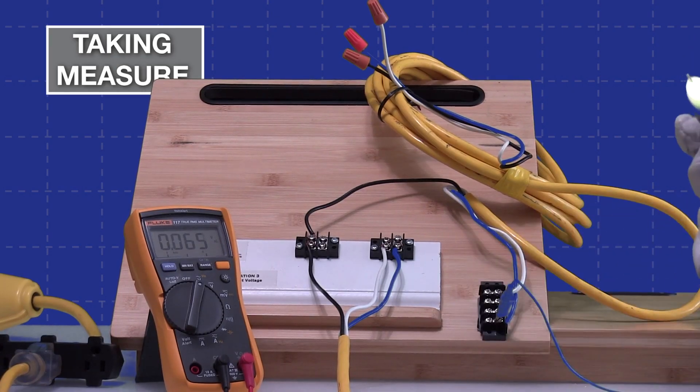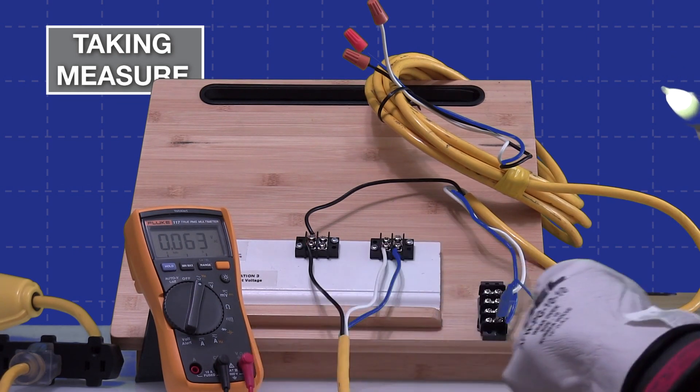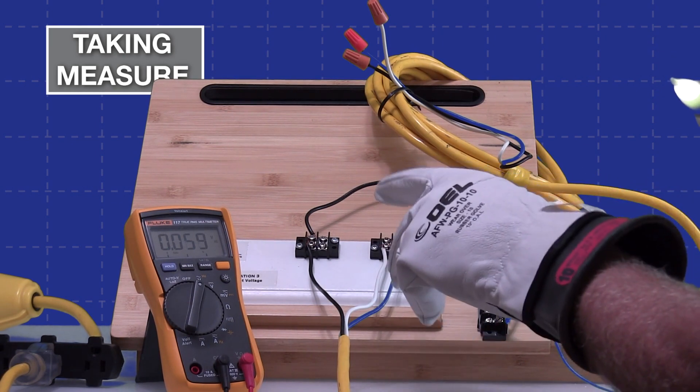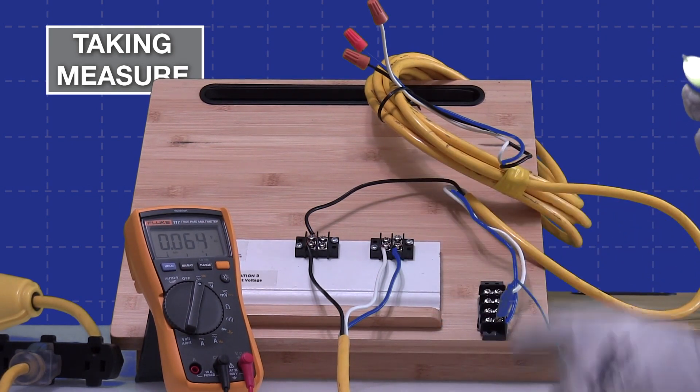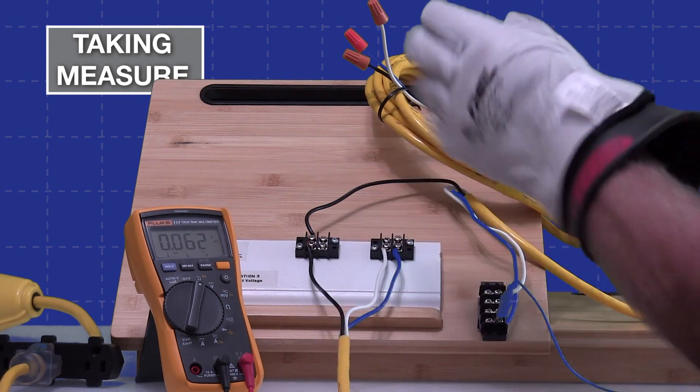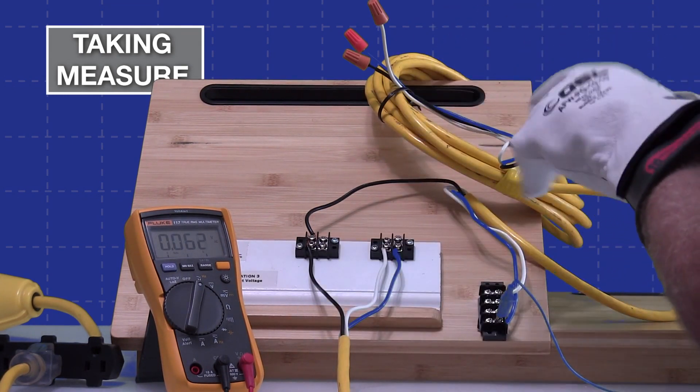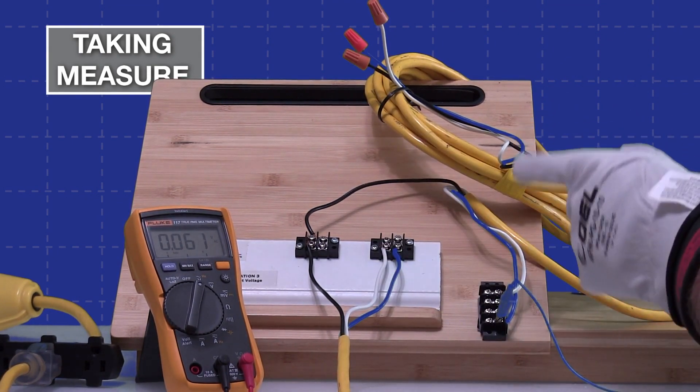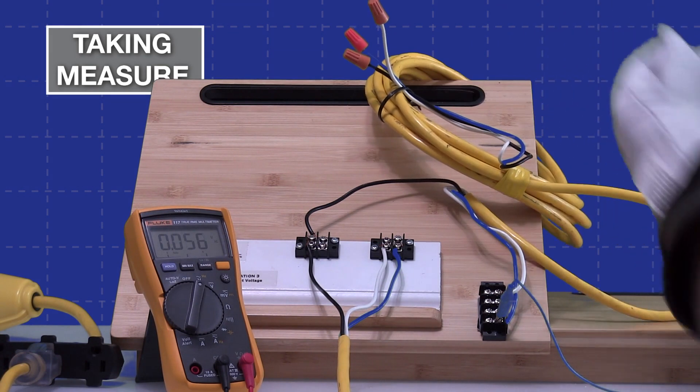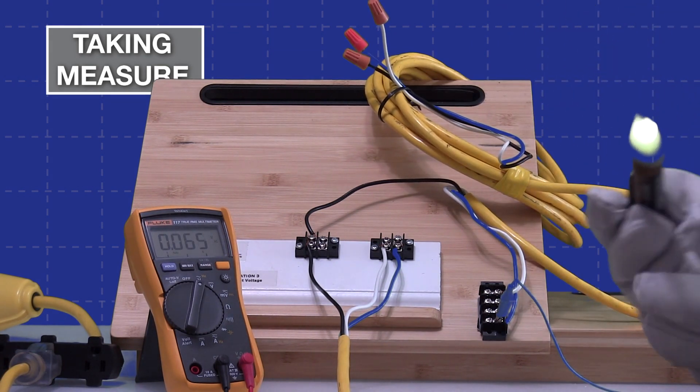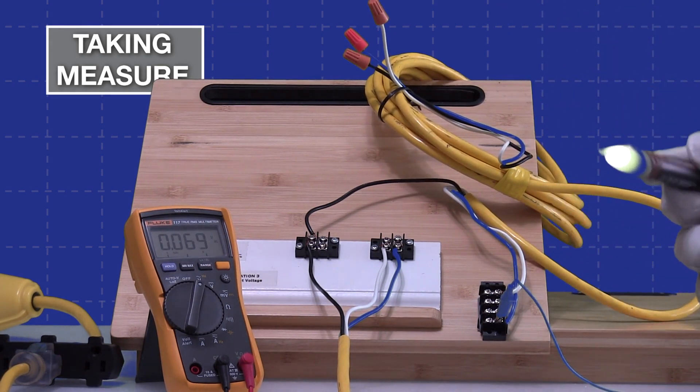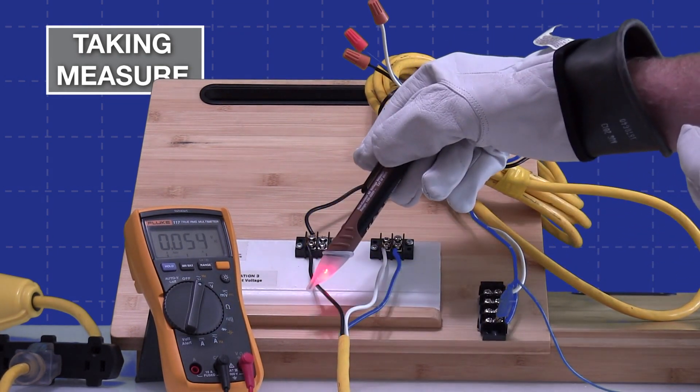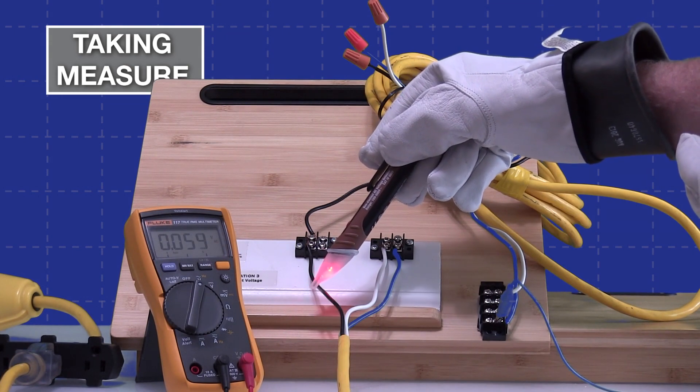We've got our lab set up now and you'll see I'm wearing gloves because we are energized and we do have exposed circuit parts and conductors up here. You can see the ungrounded wire goes into the cord and then nothing else is connected. We're just connected to our terminal boards here and I have a terminal board on one end of the cord so I can take measurements and then the other end is all taped off. The very first thing I want to show you is that you will pick up a ghost voltage with a non-contact tester like this one. I have it set up and it's ready to indicate and you can see I'm picking up a voltage so we are live.